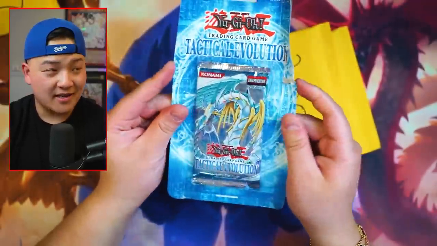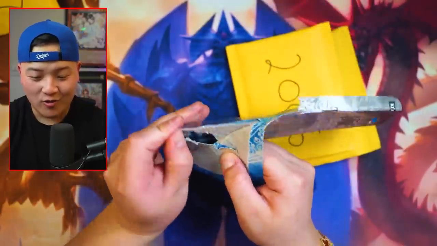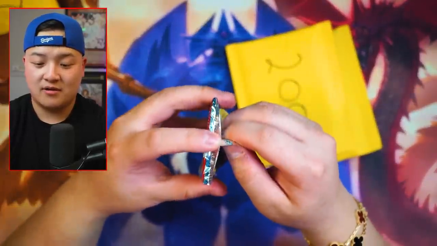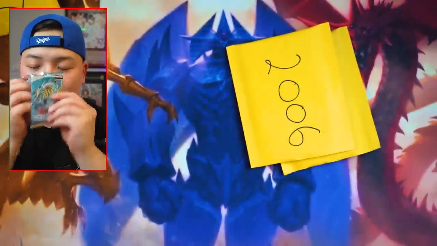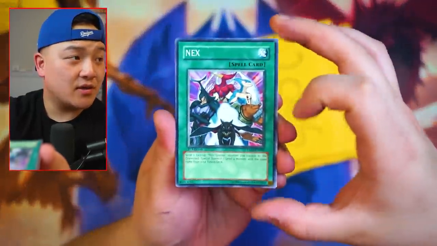Tactical Evolution? Blister Pack? Yo, where you guys find these, bro? What the heck? Yo! Can we get a Rainbow Dragon or what? Rainbow Dragon or what, guys? I believe. Oh. That smells absolutely delicious, guys. Ladies and gents. Next. Yes, sir.